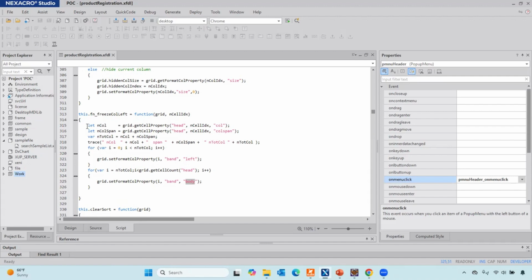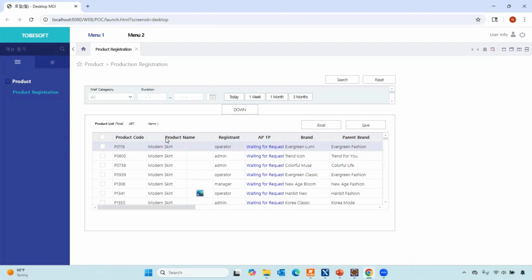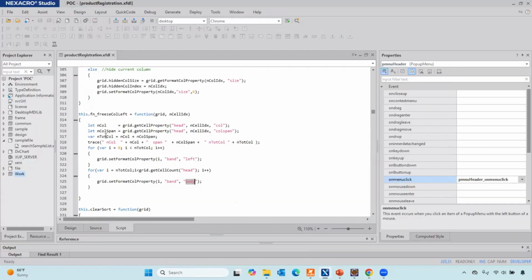So here we are getting the cell index of the column that you clicked. And sometimes the cell can span more than one column. Like here, the product name spans one more column. So we are getting the column span, and then we get the total column span.